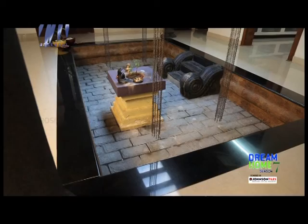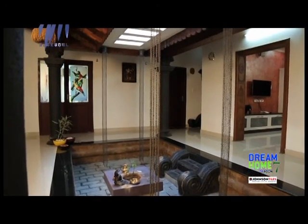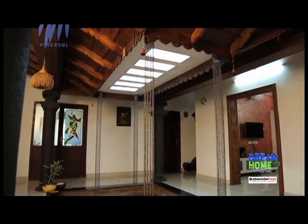Decor and lighting? Yeah, earlier I forgot to mention the courtyard. Courtyard actually they've done it well. But the only thing is that the things surrounding it are not in tune with that. They've gone for the blackish pillar there, but all the other things are not in tune with that at all. Decor-wise, the sofas, the dining table, the cords, the curtains, everything is not matching one another. So that creates a disharmony when you look at it as a whole interior, it is not there.